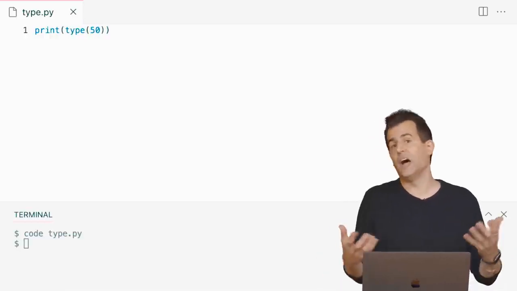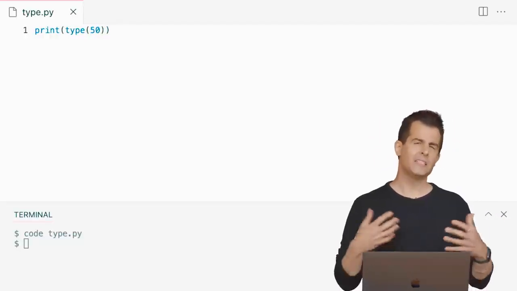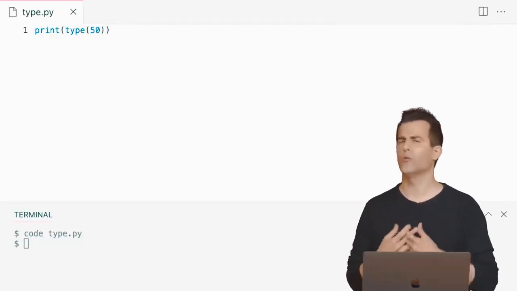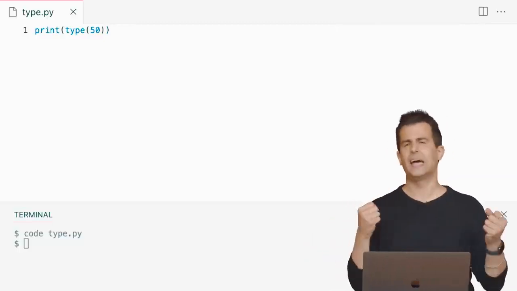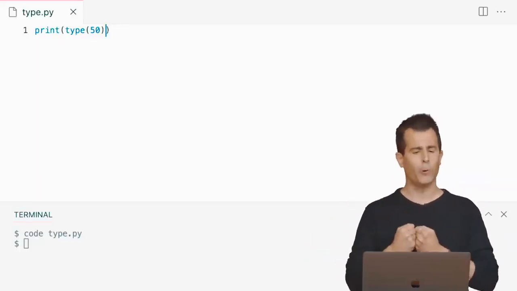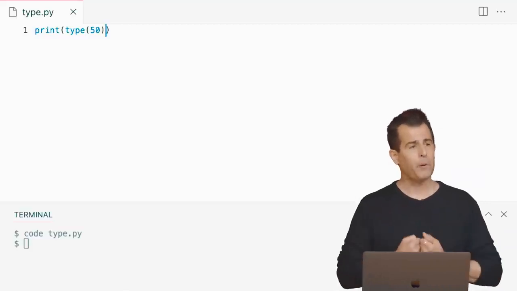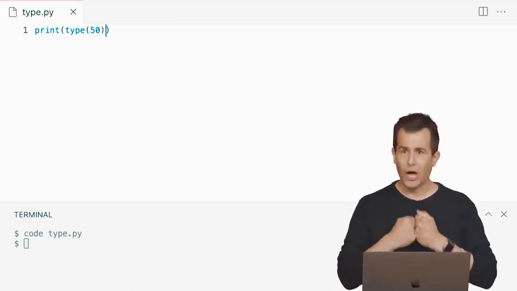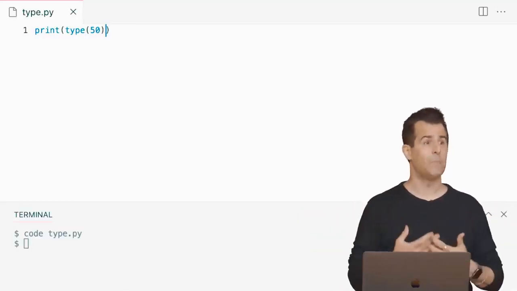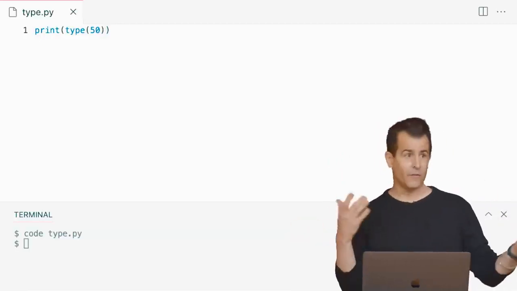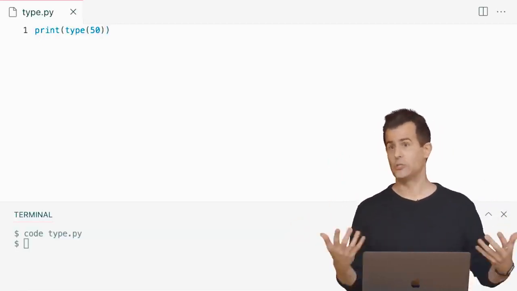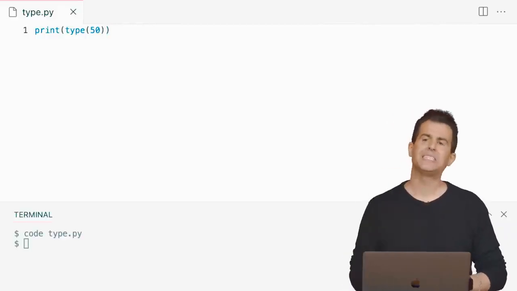And this is a function you've not necessarily seen me use already, and it's not one you would frequently use in your own code. There are other ways to detect, if you need to, what the type is of a variable. But in this case, type of 50 is just going to tell me and then print out what the data type is of that value. Now, hopefully, all of us could guess that 50 is indeed going to be an integer, that is an int, but we can see it in this way.